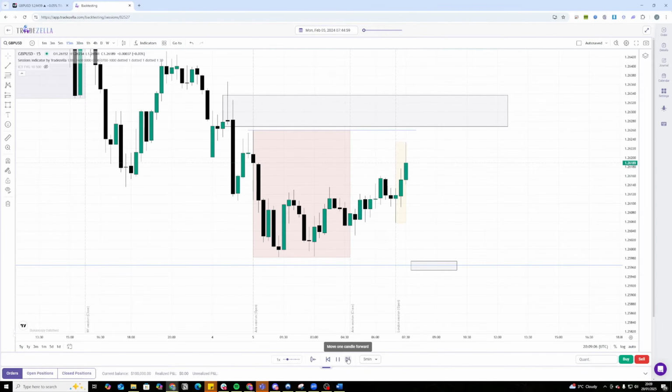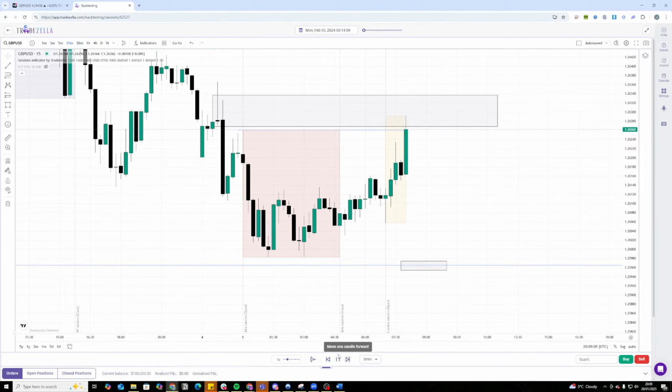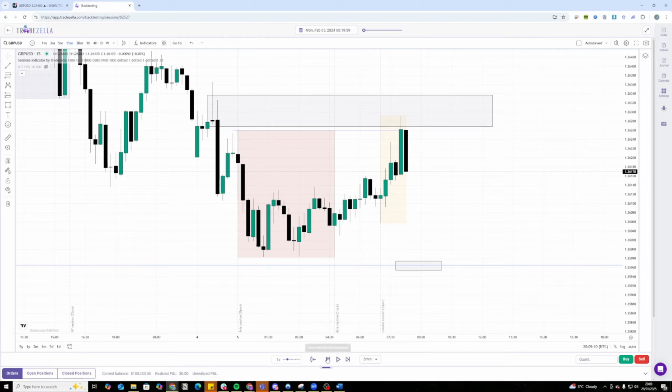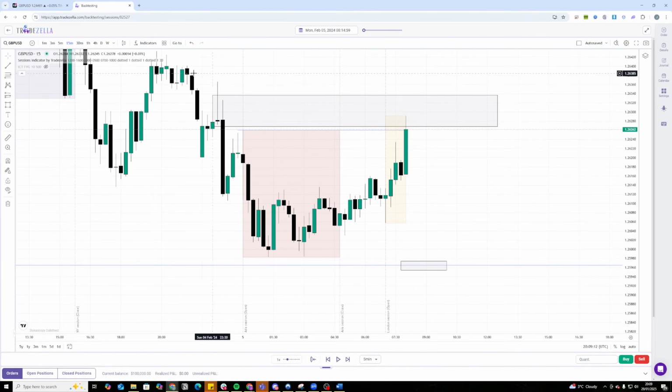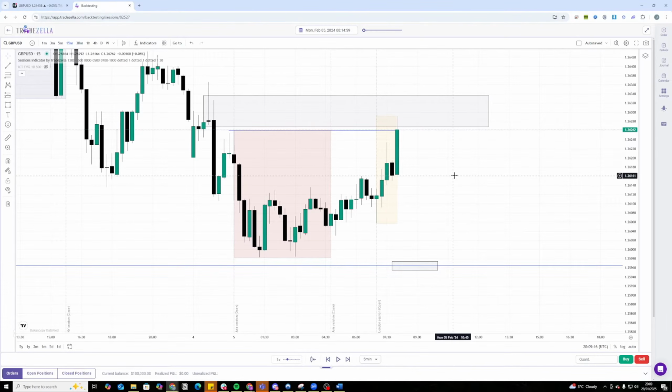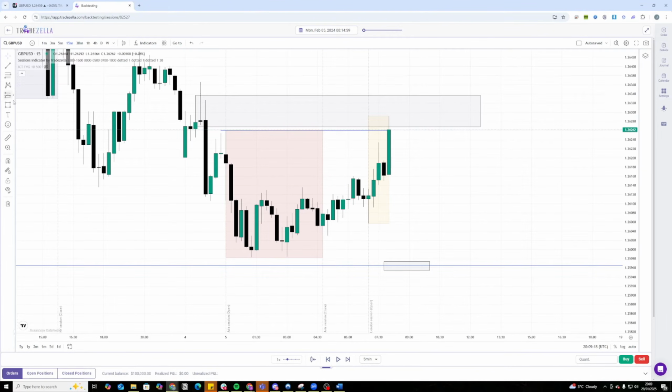Okay, let's skip through a little bit. So we're at this area. Let's go back one candle. Now what we want to wait for is a market structure shift or some sort of bearish candle to tell us that the market's moving down. What I mean by that is I want price to come into this area and, on the lower time frame, break a low, come back and then drop off like this. So let's see if we can get that formation on the lower time frame.